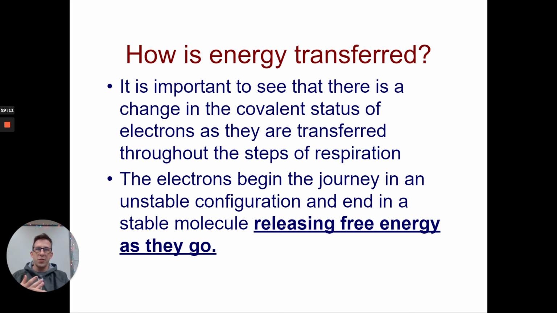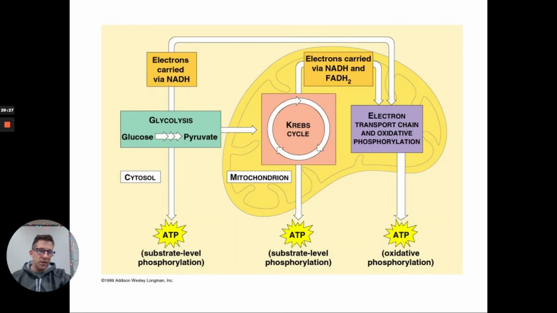So this goes back to some of the stuff we talked about in chapter 8. As we take these electrons from something like glucose and we put them through all these little teeny tiny chemical reactions, during this process they release free energy along the way. And that's where we're going to talk about all these gritty details. We have to remember to track these electrons. This entire process is all about tracking where the electrons started. They start in glucose, and then where they end up. They end up here in the electron transport chain. So we've got to understand where they started and where they're going.